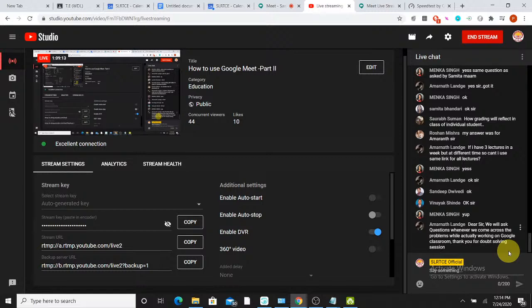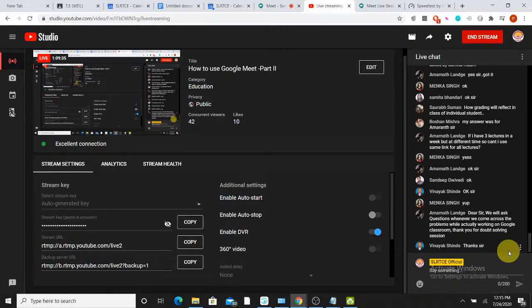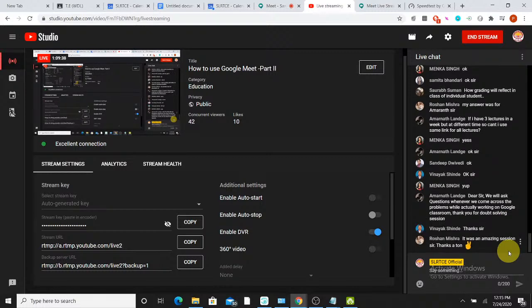Okay. So this is the second thing I explained to you, about DroidCam. The third thing I explained was how we admit a student automatically, students who are outside our organization, not within it. Within our organization it is very easy to admit, but for students outside, we can admit them using an extension called Meet Auto Admit.